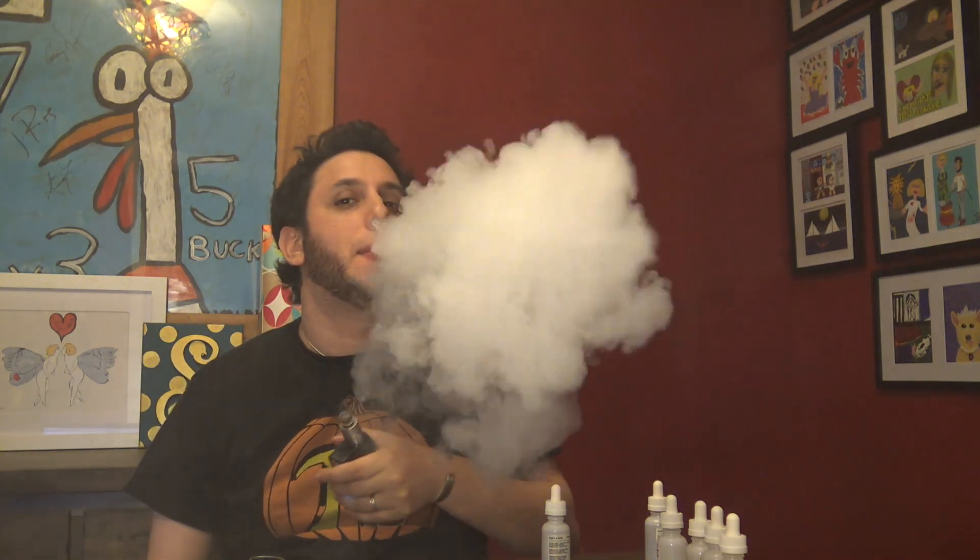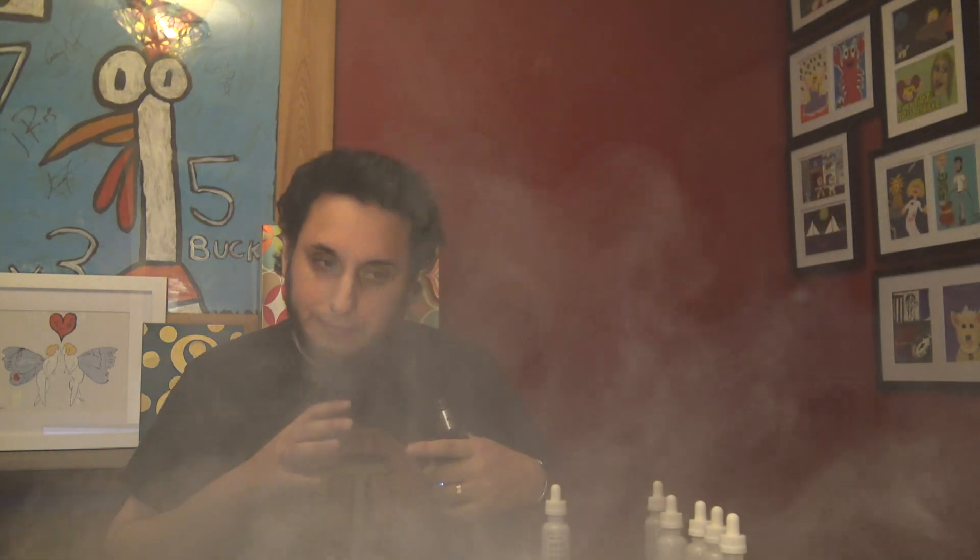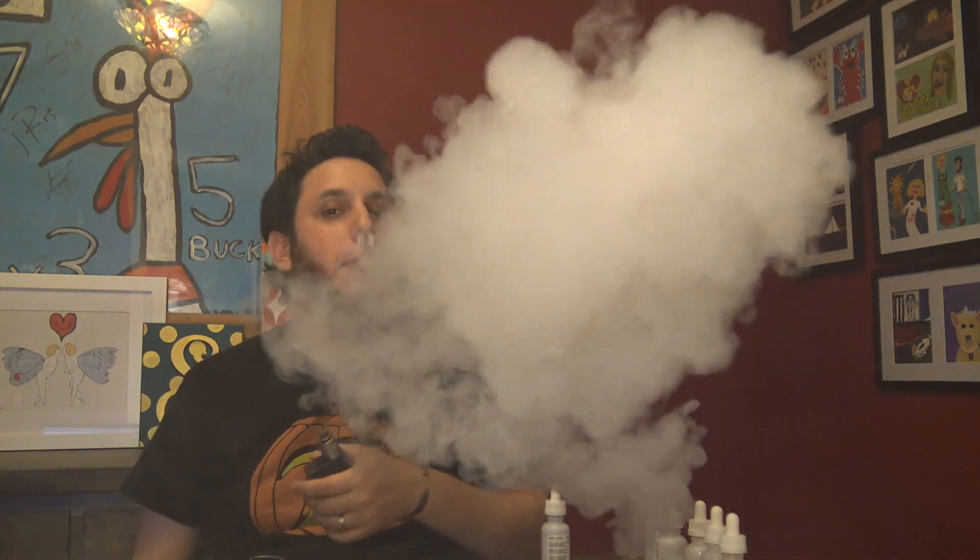Yeah, that's a really good lemon in there. It's like a lemon grassy note for a minute there — really nice. You get the bakery, you get the lemon; it's almost like a lemon grass kind of note. It's a pound cake kind of vape and it's one of the best I've ever had. Damn, that's really good. It's really zesty too. It's a little bit more lemony than some of the lemon cake or lemon pound cake things I've had in the past. Really good lemon. A little bit more citrus than some of the pound cake vapes I've had.